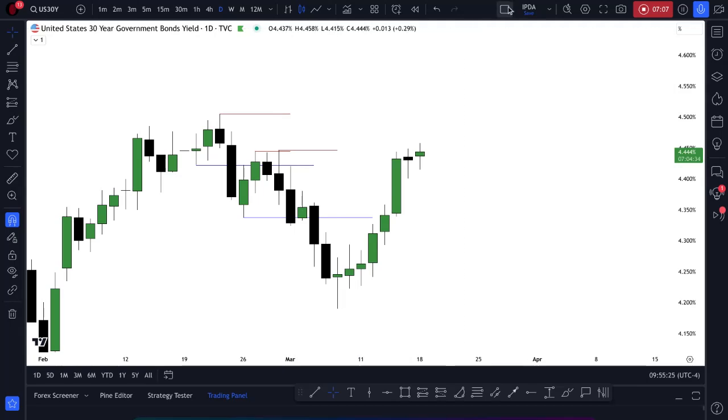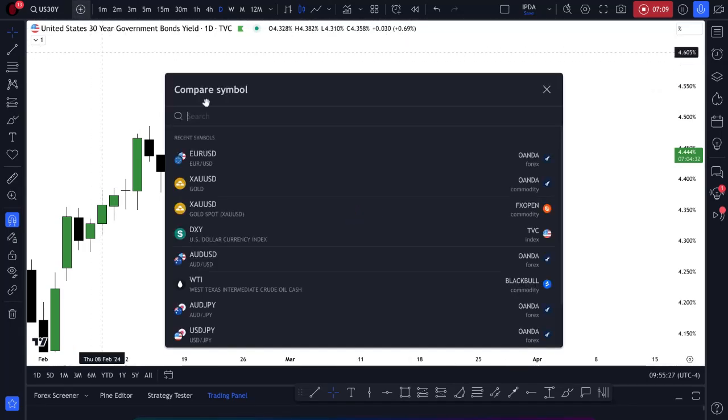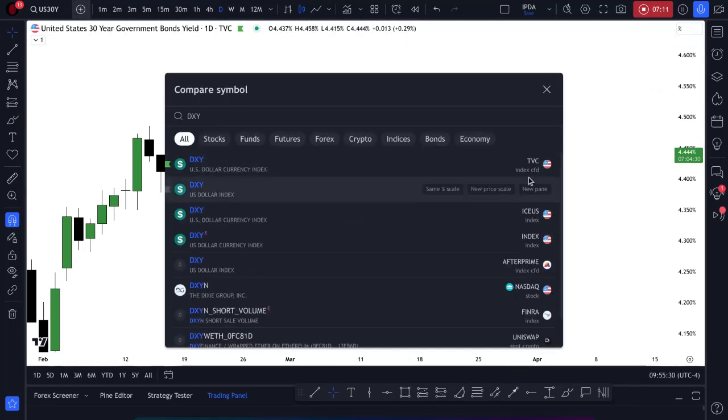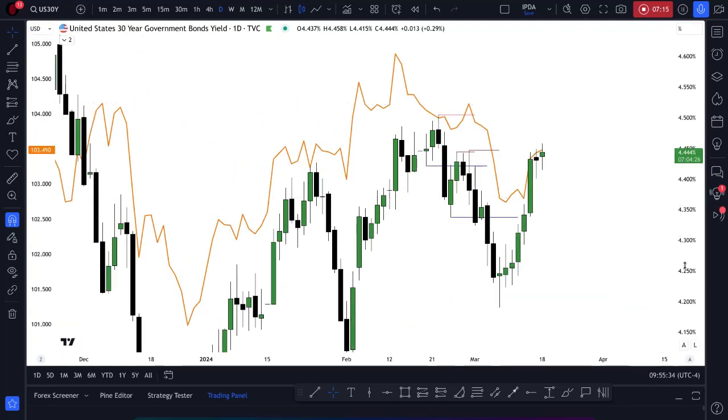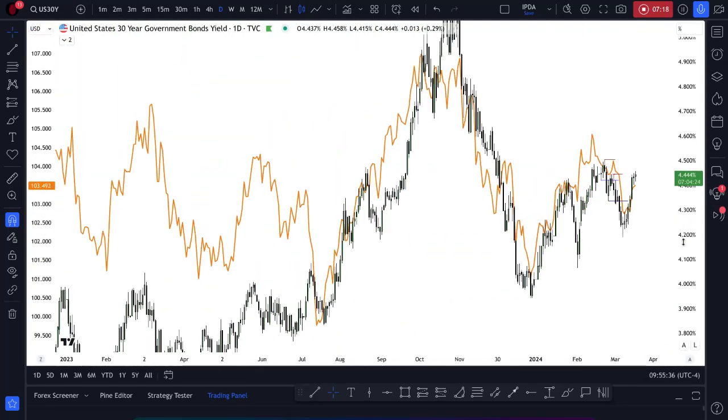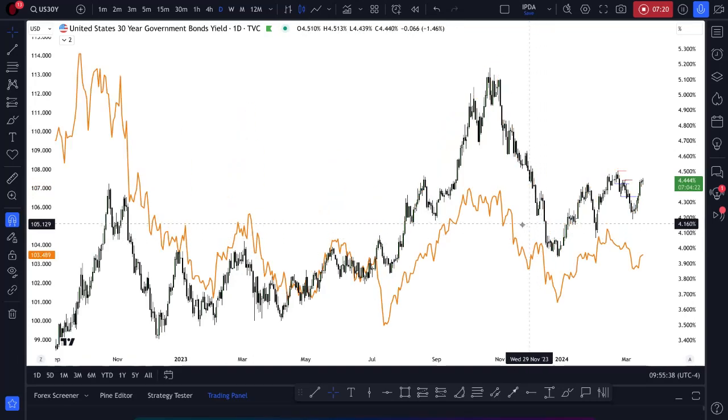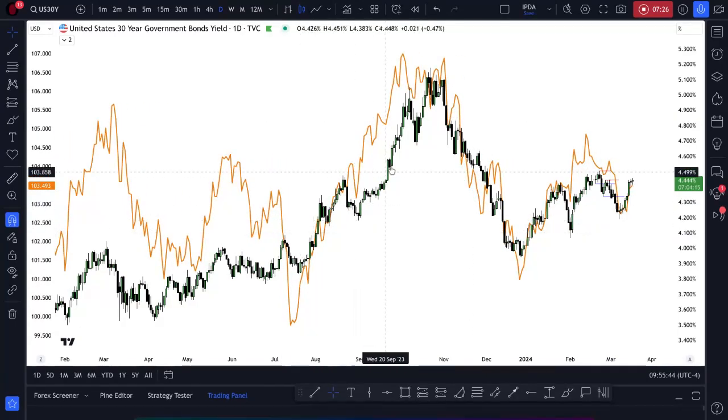Let's take a look at this. So let's say we just do the DXY on this real quick. DXY. Look how directly correlated this is. It's following the exact same thing as the yields. The yields are following the exact same thing as the DXY. You can see, I'm not saying it's picture perfect. It's almost picture perfect. But you can see when the yields go up, dollar goes up. When the yields go down, dollar goes down. So we're seeing the yields coming back into play.